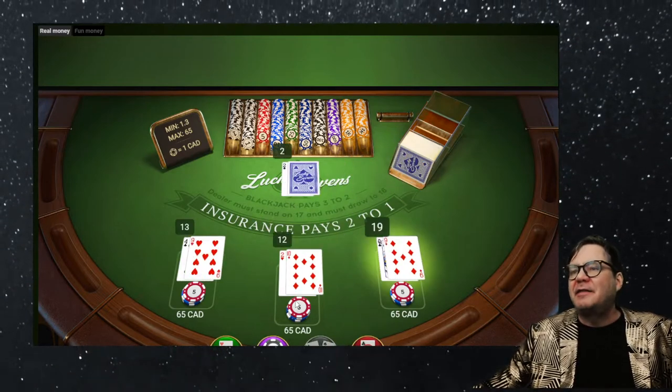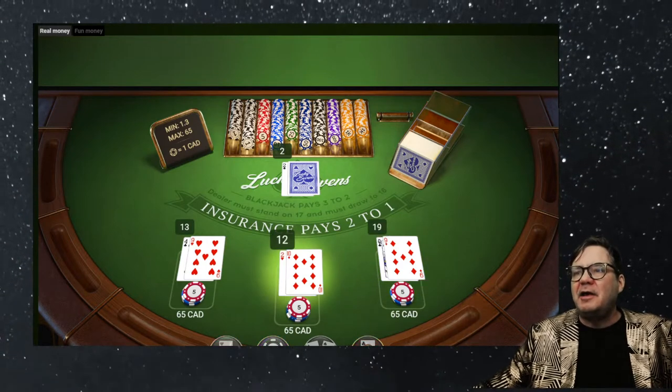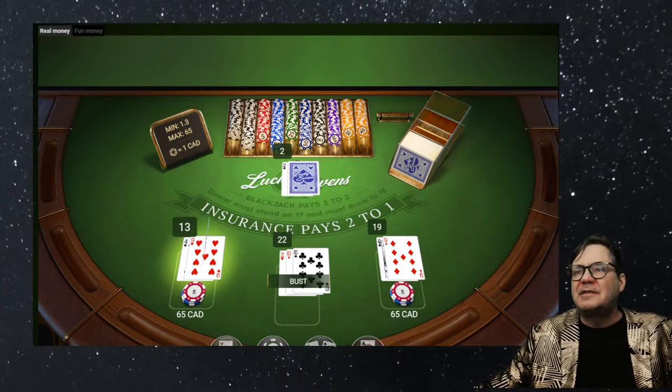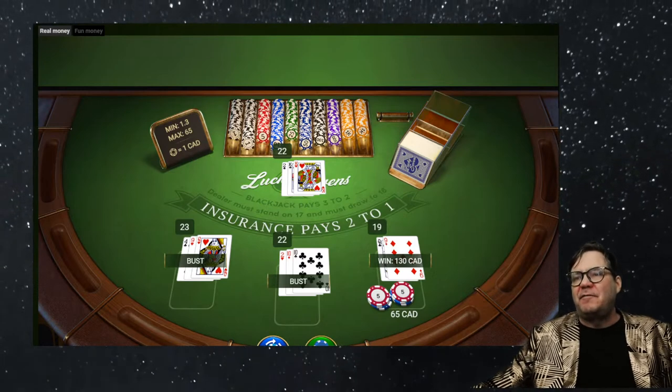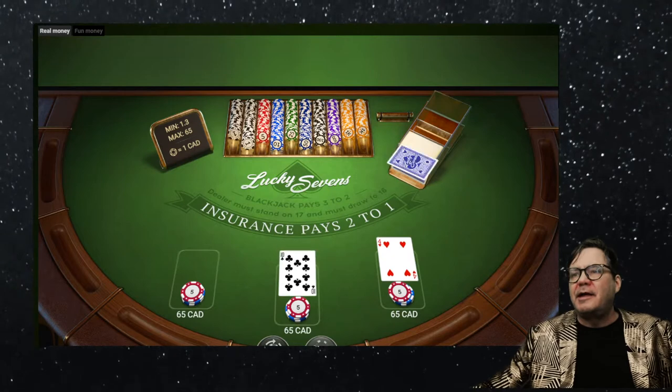A bunch of shitty hands across the board. Stand on my 19. Let's see how a hit here does. 8. One too many. 7. One too many. And the dealer busts anyways. Fuck me. Let's get it back up to 4 dimes before we call it a day.